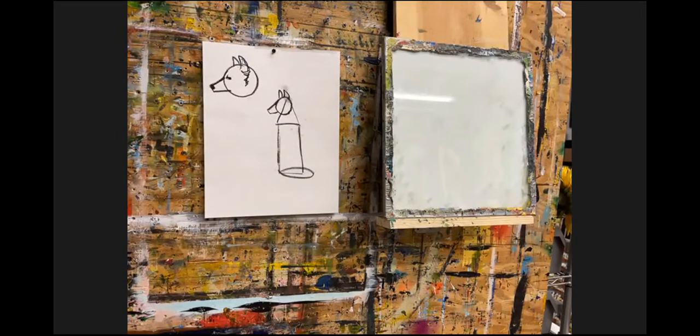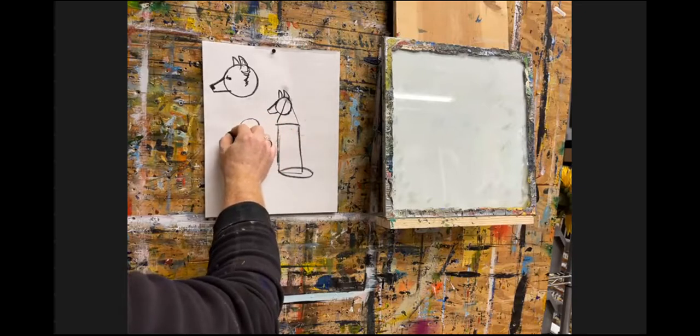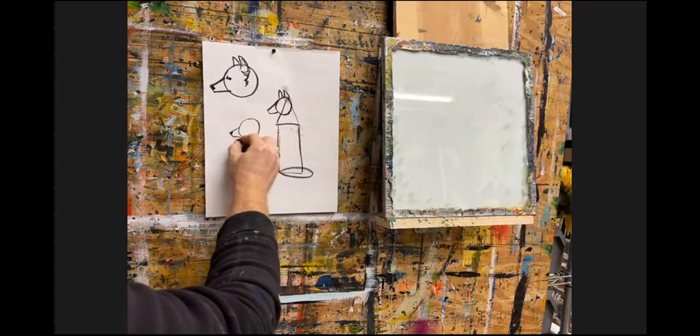We're just going to keep drawing parts of him over and over again. What we're doing is just like you would go to the gym and work out and build your muscles up. We're actually building muscle memory. And so we're just getting hand-eye coordination in place. So you draw that little nose in.